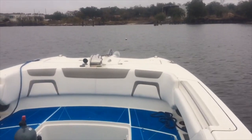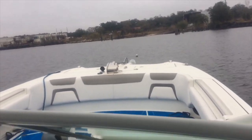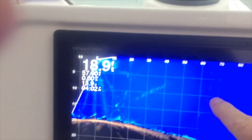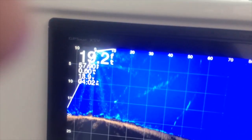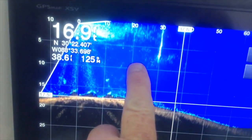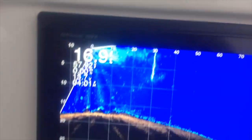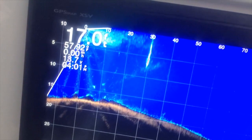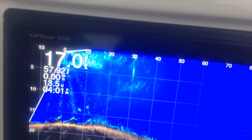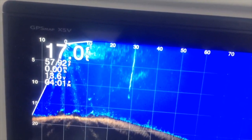There's a little more detail here — you can see a fish swimming around down there. In this next clip there's a crab buoy up ahead and we're going to show how we spotted the line going down to the trap. If you look, you'll see it coming into the picture — that's the rope going down to the trap. You can also see the anchor line; we're going to drop and raise the anchor to show how quickly it gets returns.